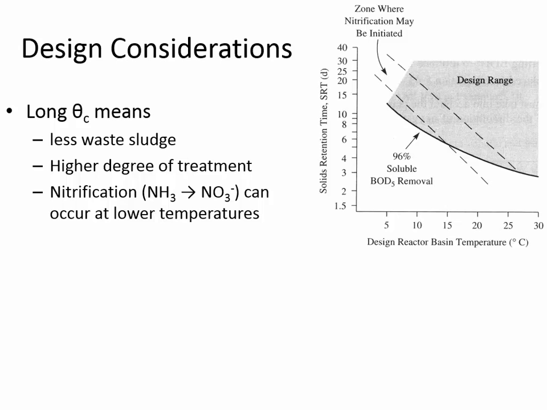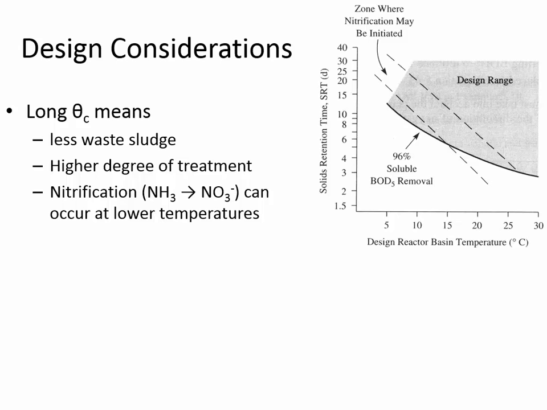So some other things we need to say in terms of the design considerations are that, remember, with the valve, we get to control the sludge age by recirculating the sludge or by discharging the sludge. We get to choose how long the cells are spending inside of the tank. And so if we have a long mean cell residence time, then that means it's going to be more efficient and there's going to be less of a sludge volume that has to be discharged.